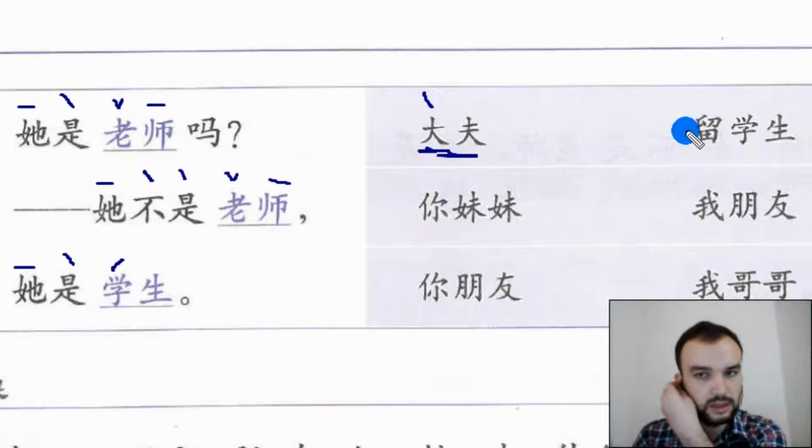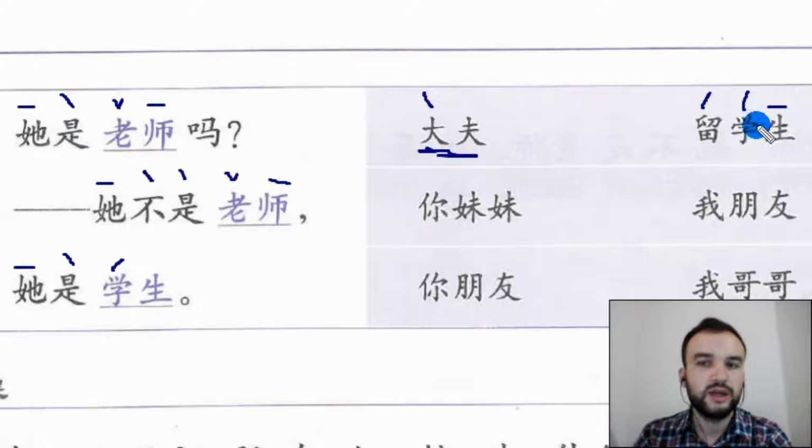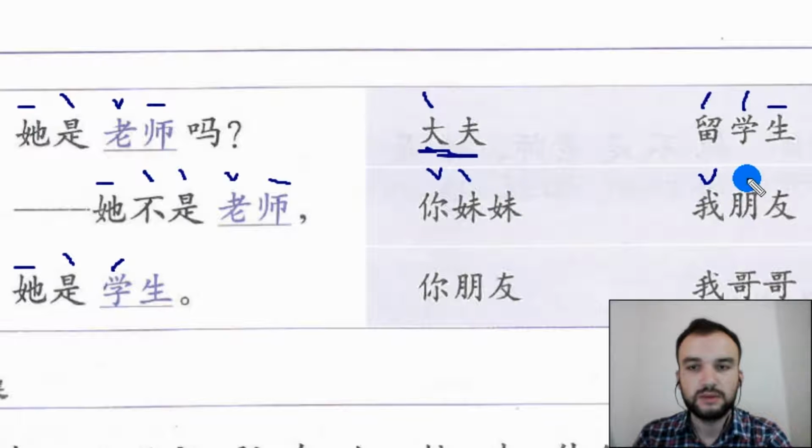And here, 留学生. Here 生 has the first tone, here it doesn't have one. 留学生 means foreigner student. 朋友 means friend. 你朋友, 我朋友: my friend, your friend. 我哥哥: my elder brother.